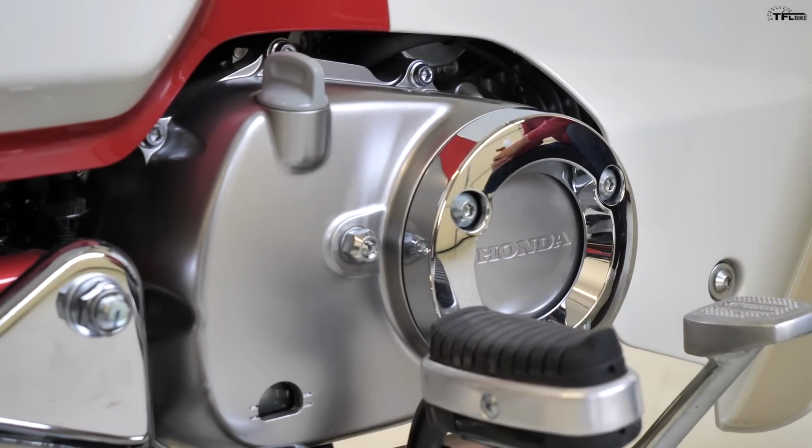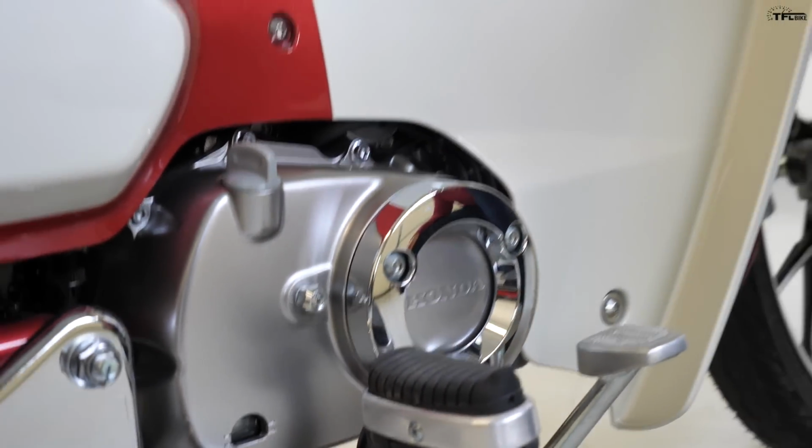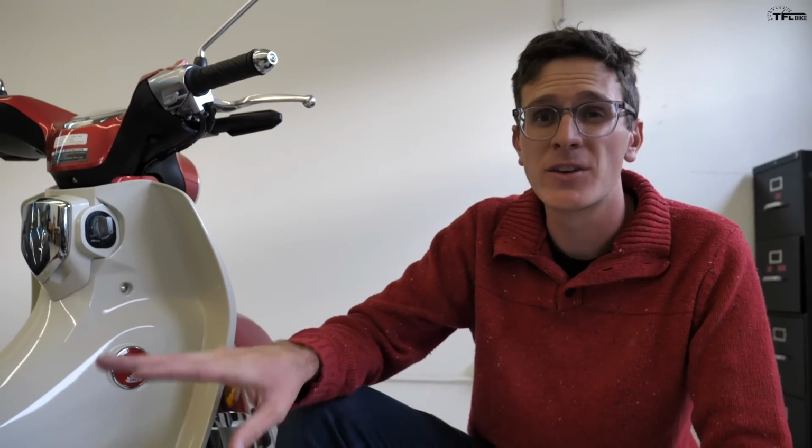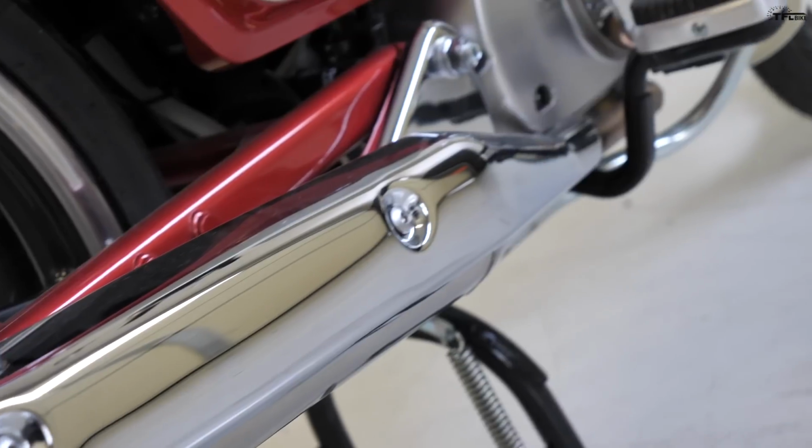The Honda uses a 124.9 cc single cylinder, all right, 125. Now, it is an air-cooled engine, and one of the design requirements of the Hondas way back in the day is they had to be super quiet. Let's see if you think this new Super Cub is just as quiet as you'd expect.